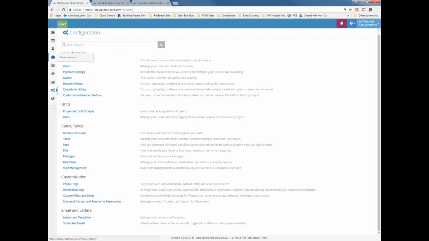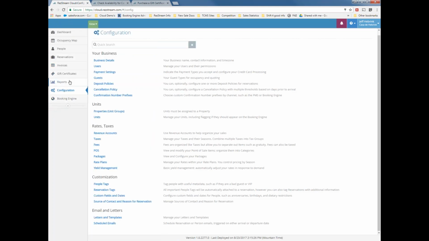Once you do that, I'm going to expand this. If you haven't enabled that, you probably don't even see this gift certificate section in your cloud program. But once you enable that, then you get a whole gift certificates section in your program.